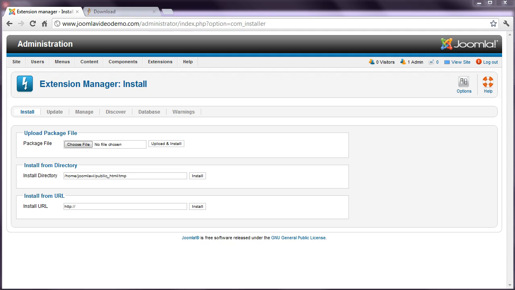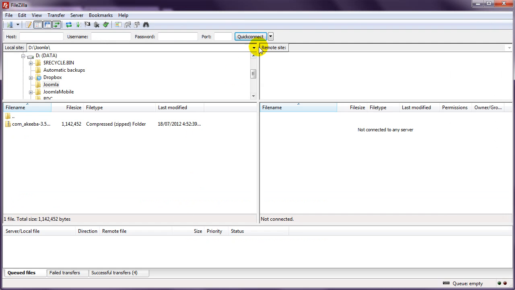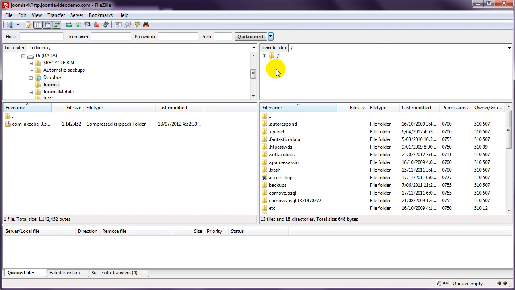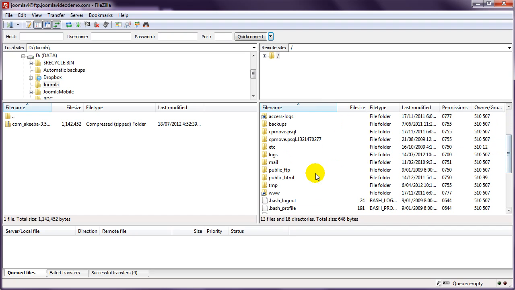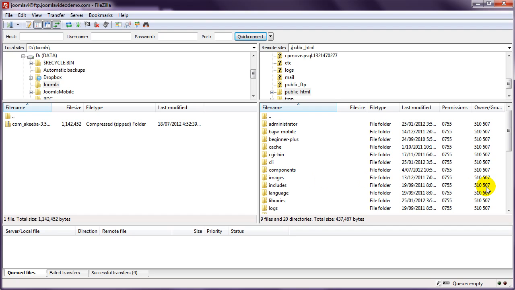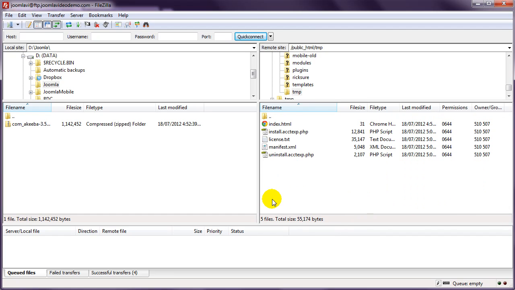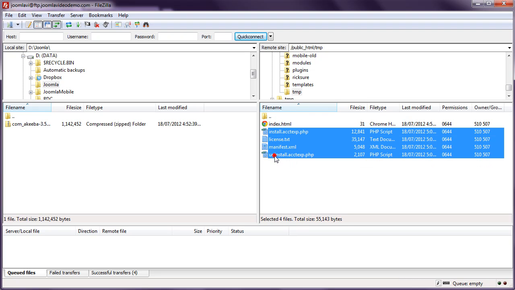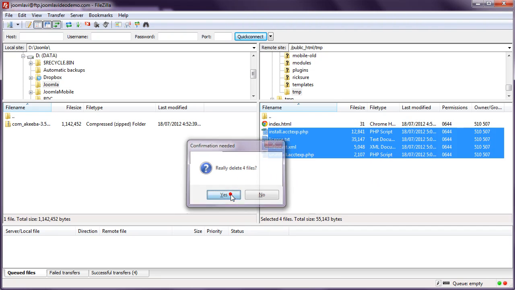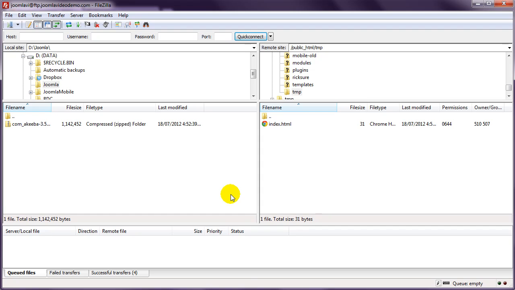Before starting, it's a good idea to ensure your Joomla temporary folder is empty. It should be, but if you previously had an unsuccessful extension install attempt, there will probably be some files left over, which could upset this process. So, connect to your site using FTP. And navigate to the Tmp folder. If you see any files there, apart from the index.html file, they should be deleted. So go ahead and delete everything inside this folder except for index.html. If you're not familiar with FTP, watch our free lessons in the basics.